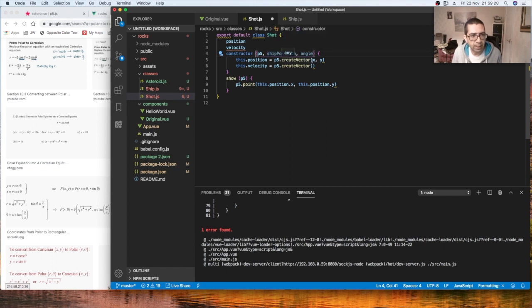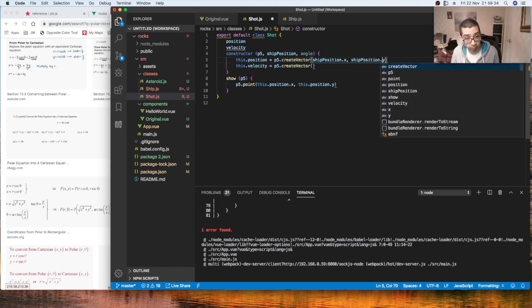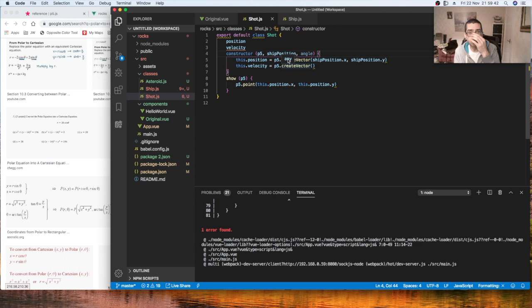And so, rather than having them as two separate variables here, we now need to prefix ship position on that one, and on this one as well. So now we're creating the vector based on the current ship position, so the shot originates at the very point where the ship is at that point in time. Great. So what about the angle?